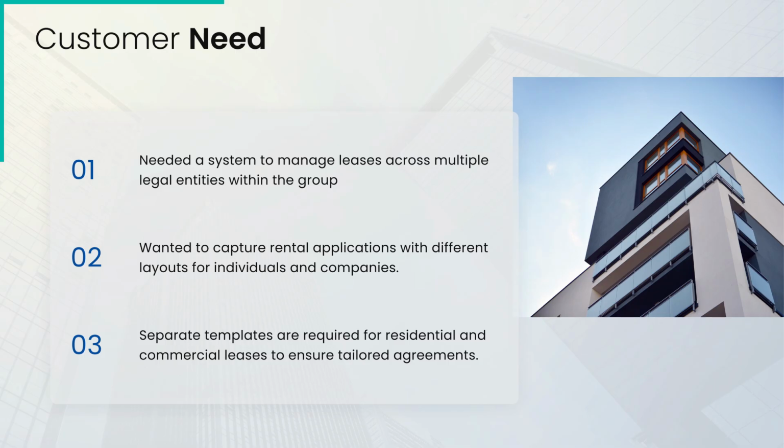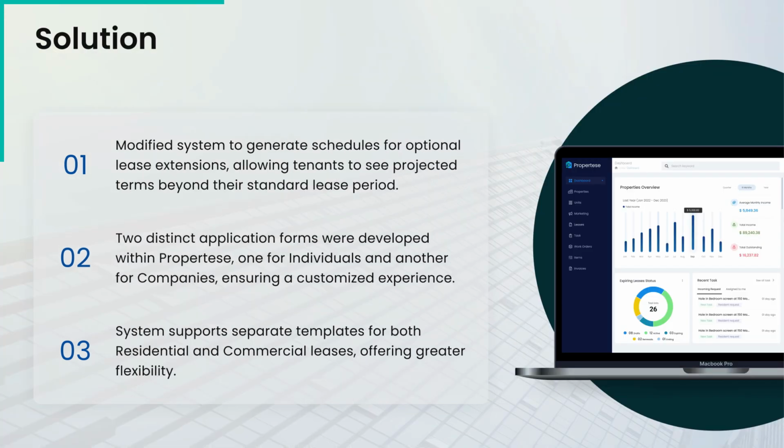All right. So when Nicolog came to us, they needed a system to manage their leases across multiple legal entities. As I just mentioned, they have more than 10 legal entities within their group. They wanted to capture rental applications with different layouts for individuals and companies, and separate templates for their commercial and residential leases to ensure they have tailored agreements for their tenants. Then, how they overcame this particular challenge that they have.